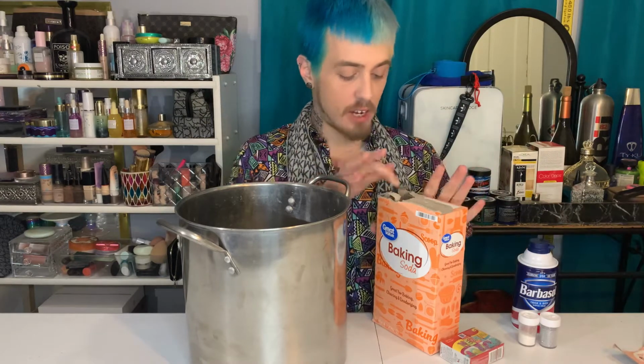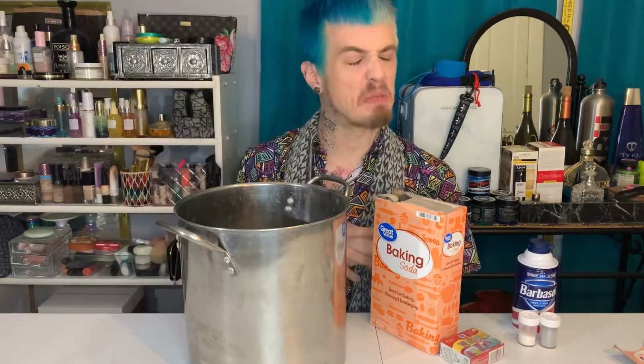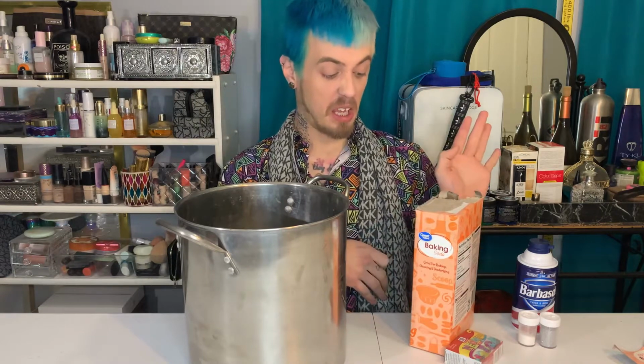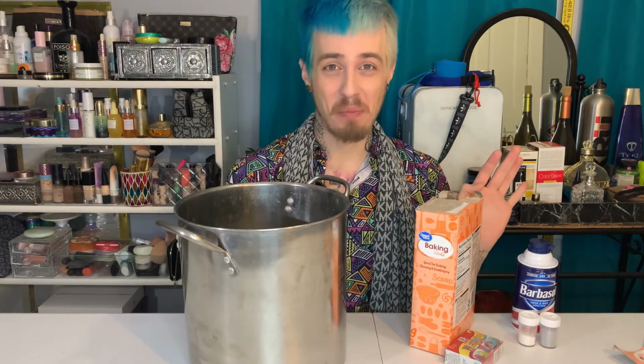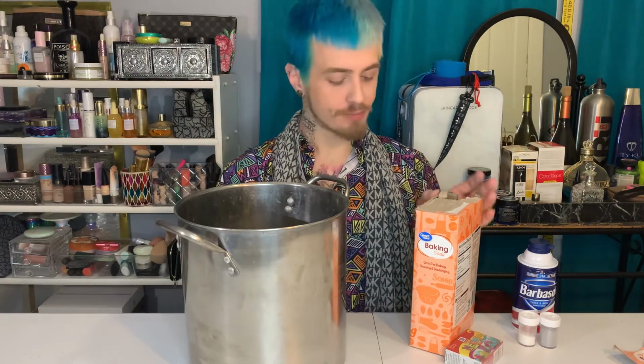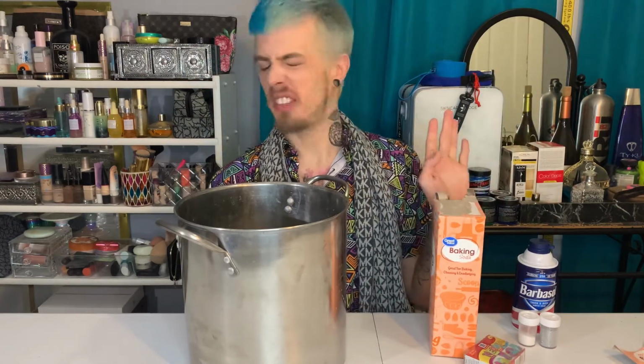Honestly, I know that this is safe to eat. But, oh god. Tell me why I never knew baking soda was salty. Oh god, this is disgusting. Why do you put this in baked goods?